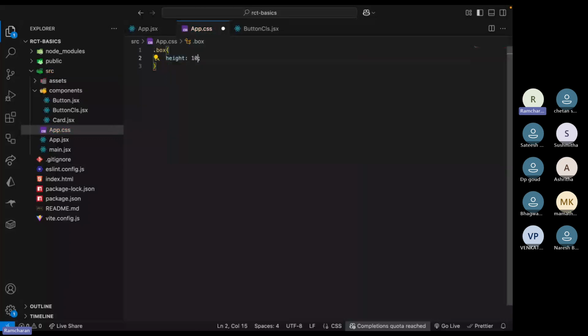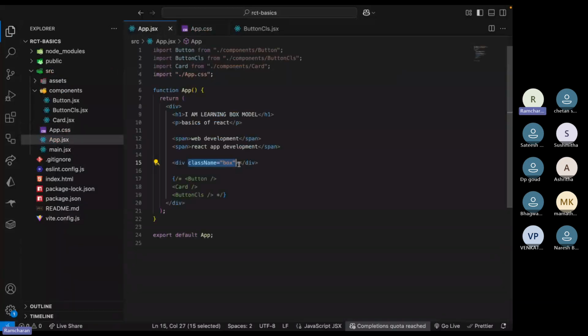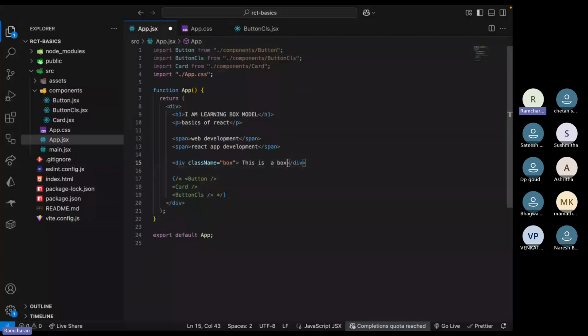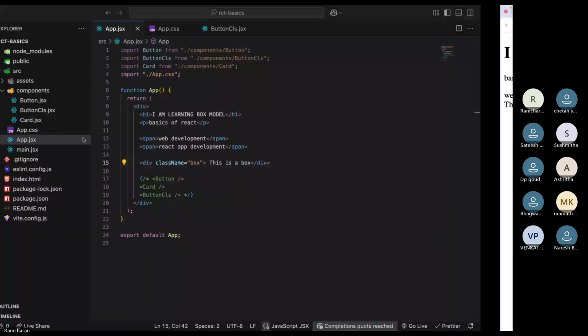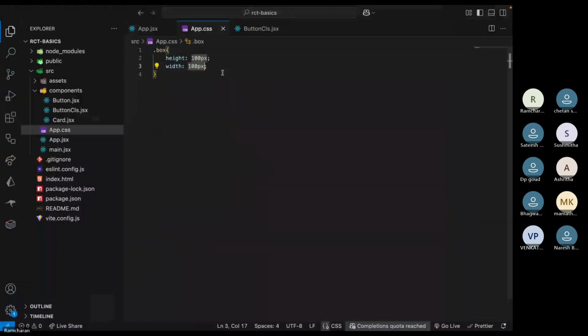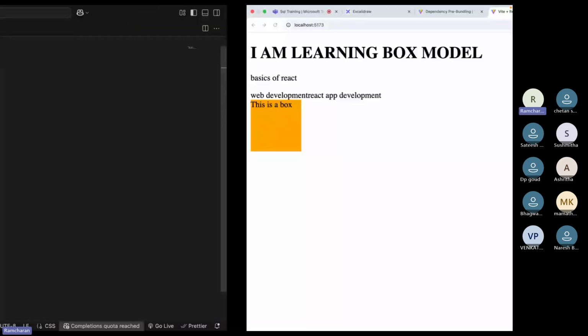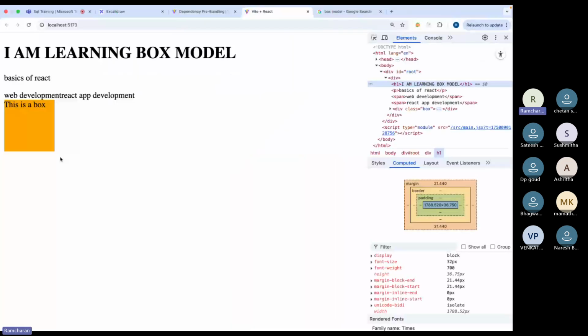Height 100 pixels, and also width 100 pixels, and you write some content inside this box. Now it's not applied, so let's write color. Background color orange. Now you got the box, right?